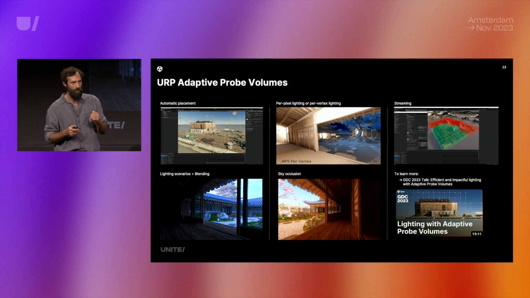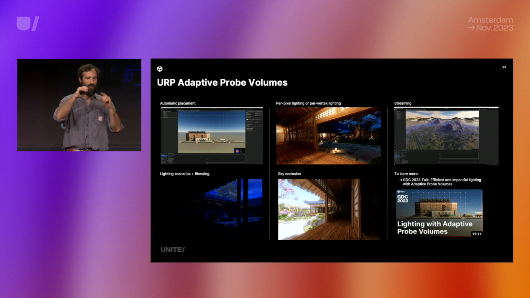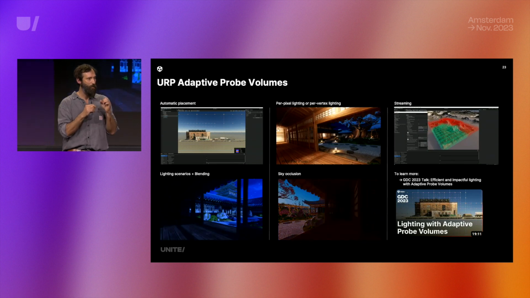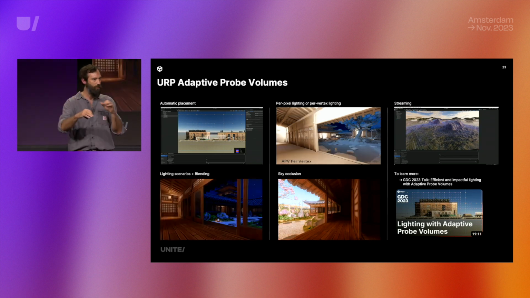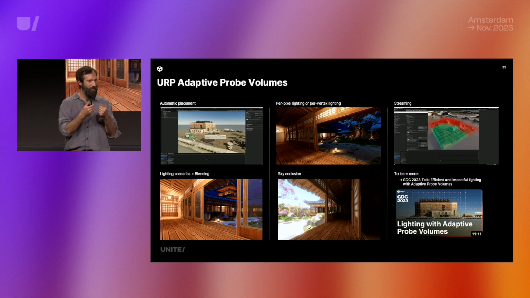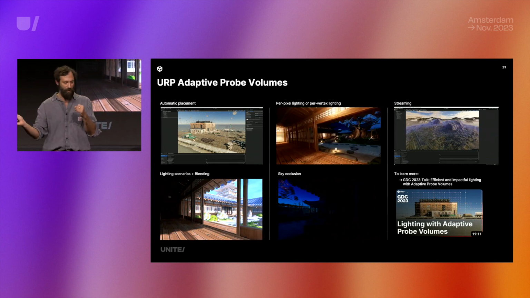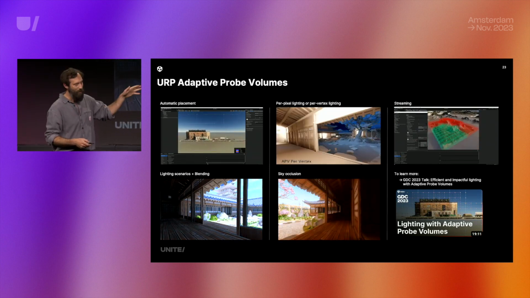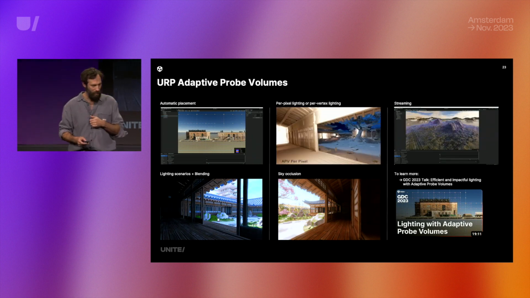So we added sky occlusion, and sky occlusion is to store how much of the not sun, but how much of the sky light is coming directly or indirectly to a probe. And once you store this, it's very powerful because when the sky is changing, that's what we're seeing here, you can just completely recompute automatically the global illumination without even having created multiple scenarios, because a lot of the contribution of a time of day is actually just the sky contribution. It's a very fast introduction to APVs, but there is a great talk at GDC if you want to check.